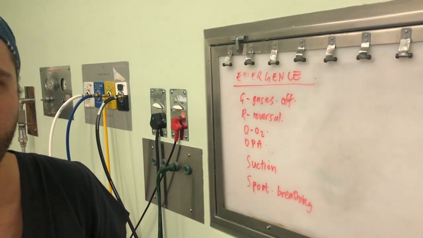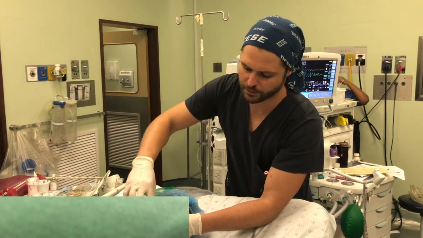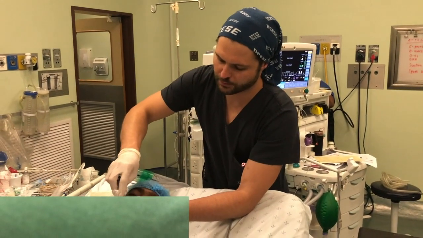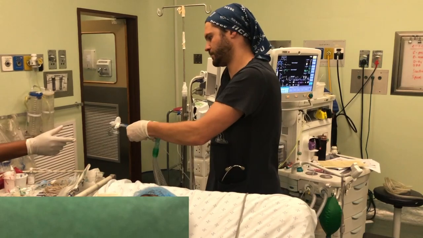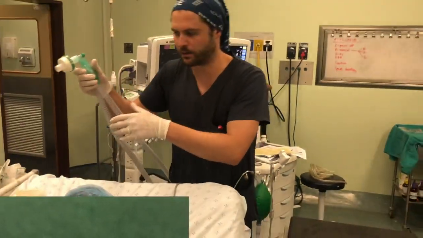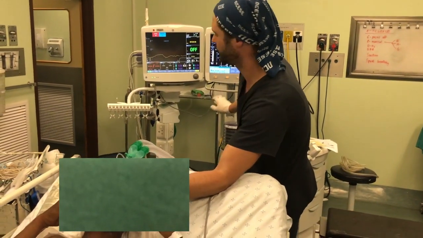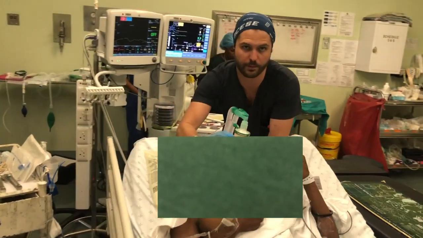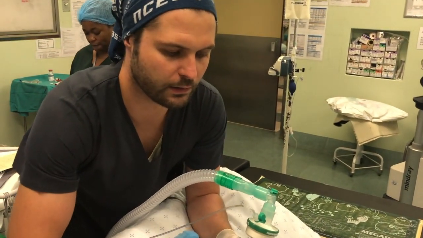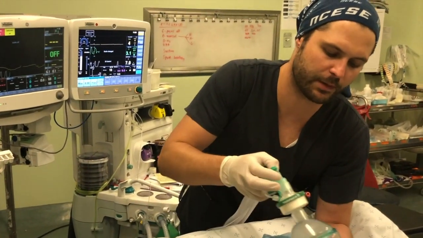This brings us to the extubation procedure. Look for purposeful movements — reaching for the tube or opening eyes — as signs the patient is ready. Deflate the cuff and extubate. An important step is to switch to manual ventilation and make sure the APL valve is open. Post-extubation, place the mask back on the patient: firstly to give oxygen, and secondly because if the patient laryngospasms they may show chest movement without moving air. Confirm air movement by checking the ventilator for CO₂ production.